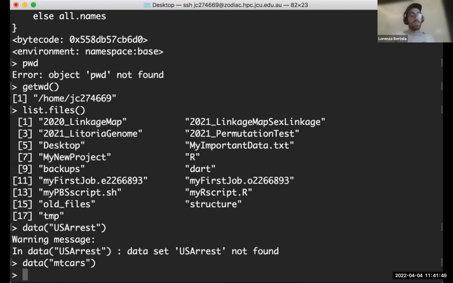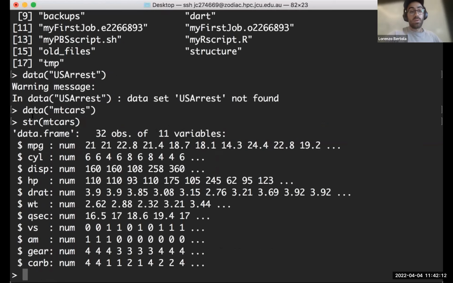Yay. Okay. If you're unaware, these are just a number of datasets that come pre-installed with R that you can use to test your code or for learning purposes, like we're doing today. If I look at mtcars now, I can see with the str command for structure that it's a data frame with 32 observations of 11 variables, like MPG, cylinders, and so on. Don't worry too much about what this data means. Just know it's a data frame we're going to play around with for a bit.